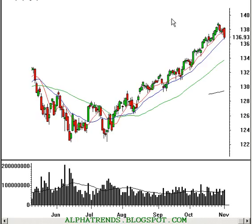I like to look more at the shorter term time frames to tell me where it's going for the next few sessions. But looking at the daily time frame, we can see here that it's just a pullback within an uptrend. There's nothing here at all that suggests anything otherwise. So far, it's been contained by a rising 20-day moving average. We've got a 10-day moving average above a 20, which is above a 50. And this pullback shouldn't have taken anyone by surprise.